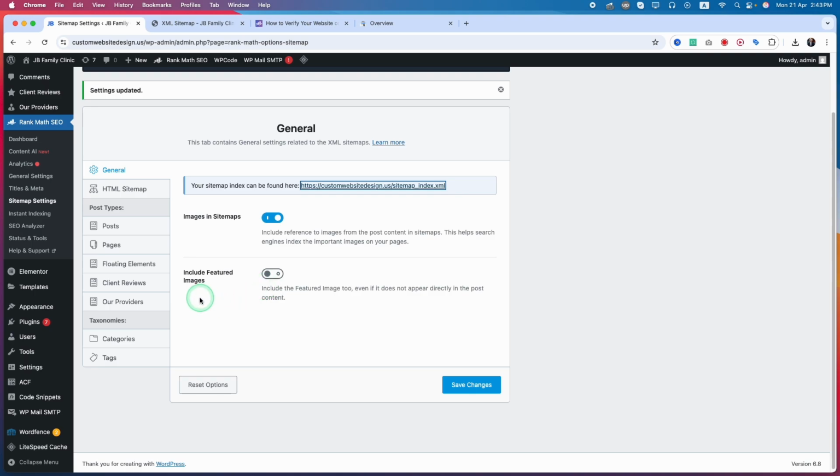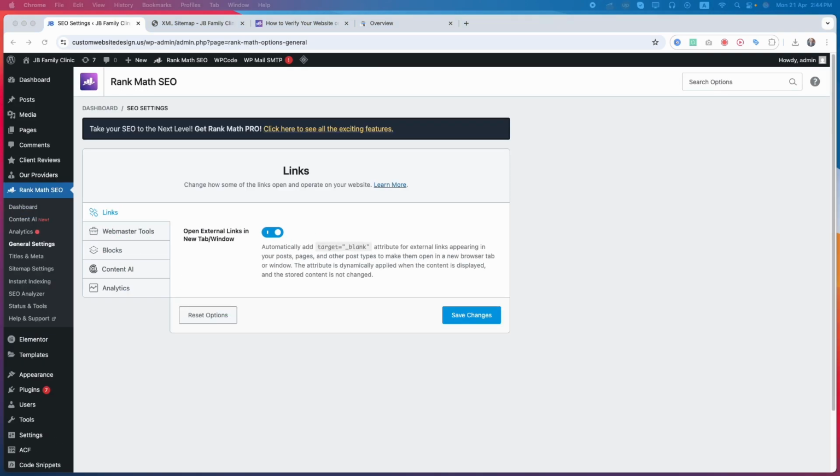Okay, now what we have to do is set up Google Analytics. Google Analytics will provide insight into how users interact with our website. So this is really important. In this way we can see what users are doing on our website, how much time they spend on our website, and which countries the users come from.